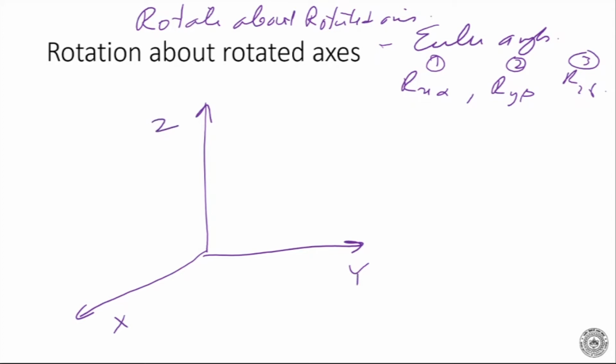Now if I take my first rotation, I rotate about the x-axis like this. So this fellow goes there. So that's my y dashed. So the first one is the same. Okay, why? Because you're rotating about the fixed axis only, because there is no other option. Initially they were the same.